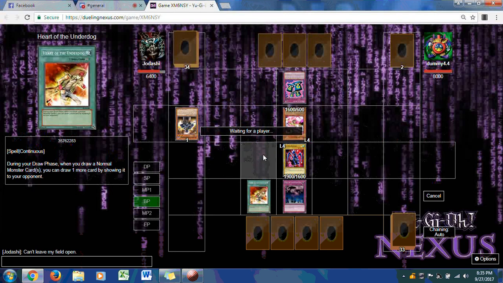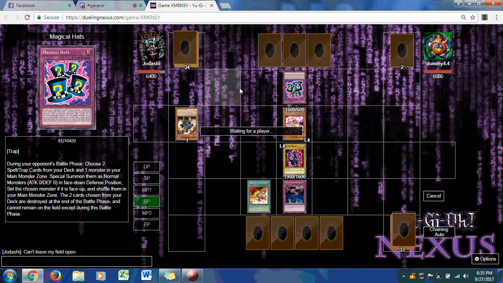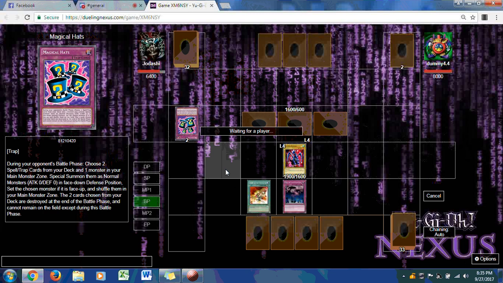Oh snap, we got Magical Hats. Magical Hats is not like the anime, but during your opponent's battle phase, you may choose 2 spell or trap cards from your deck and 1 monster in your main monster zone. Special summon them all into defense position. And now he can attack any single one.